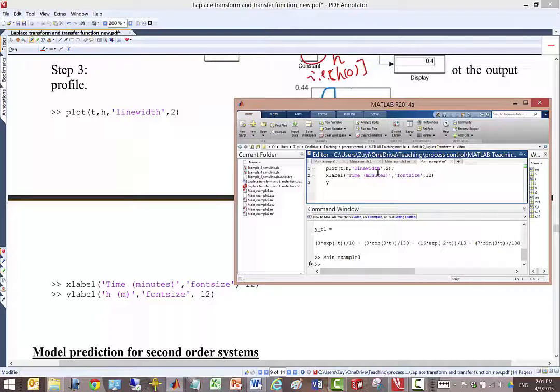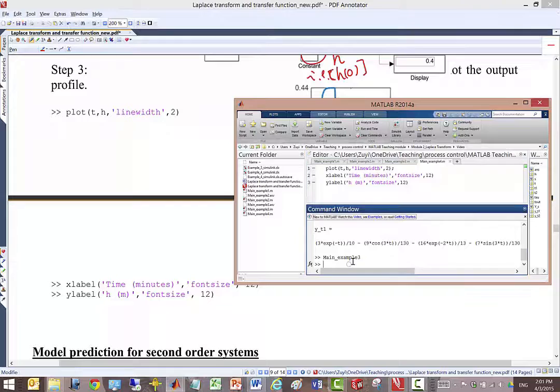Similarly, we could get the label h, and the unit is meter, with font size 12. Then Control plus S together to save it, and just type main example 4.